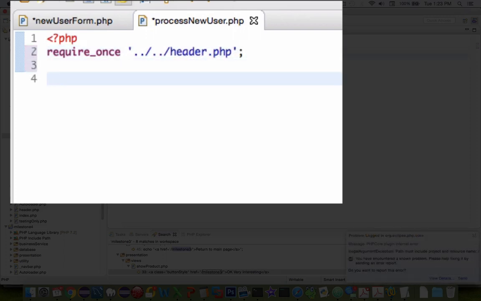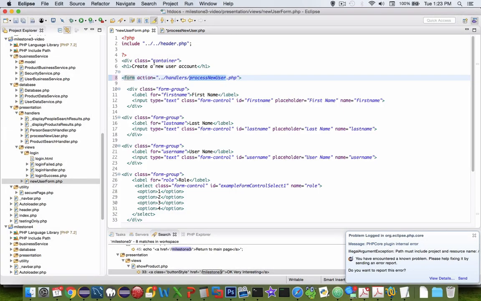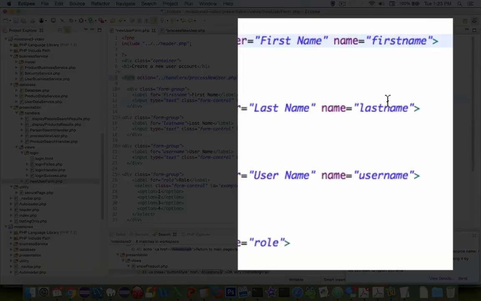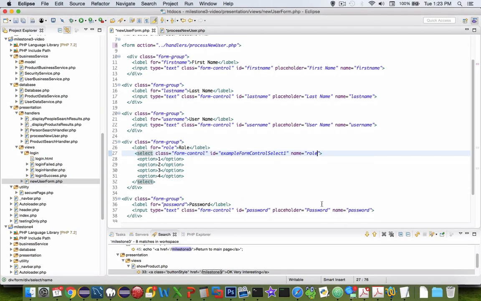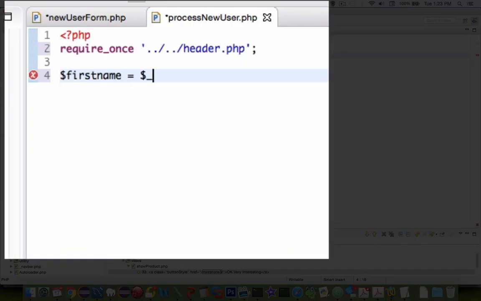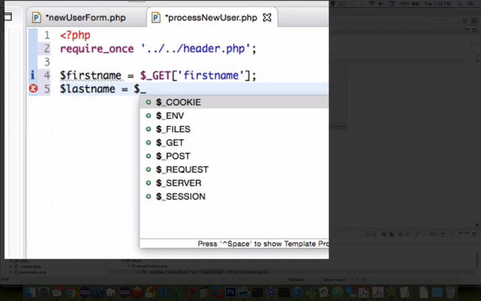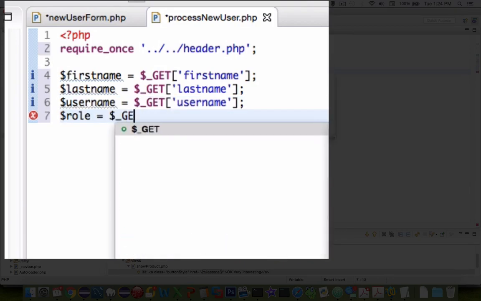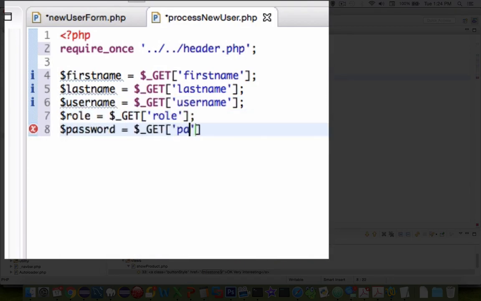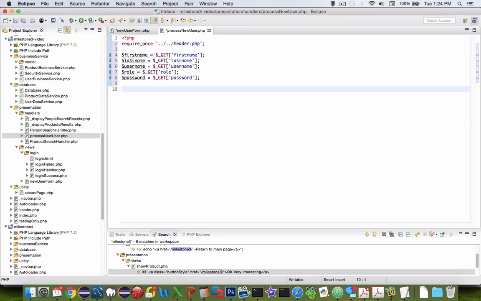So now we need to go and capture all of the input values from these field names. First name, last name, username, role, and password. So let's quickly create those. Okay, so now we're going to capture all of these.